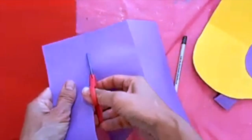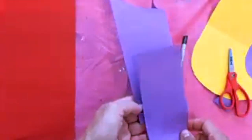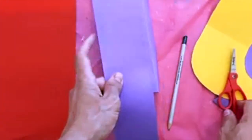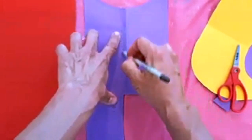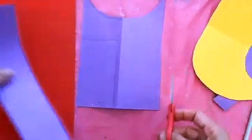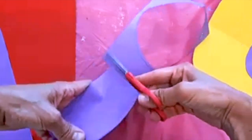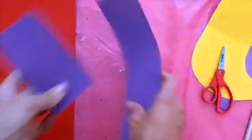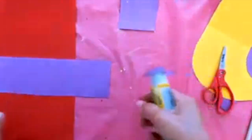If I want my guitar neck to be a little bit longer, I can trace a little bit more with this extra scrap paper, and I can piece those together to get a little bit more length. This is going to be awesome. Okay, so now I'm going to glue these two pieces together so I get a long guitar neck.